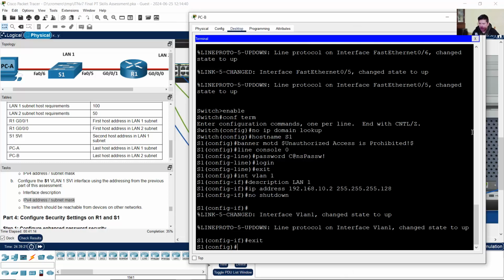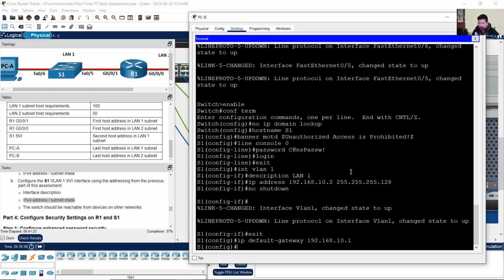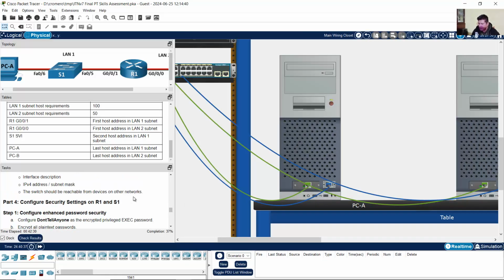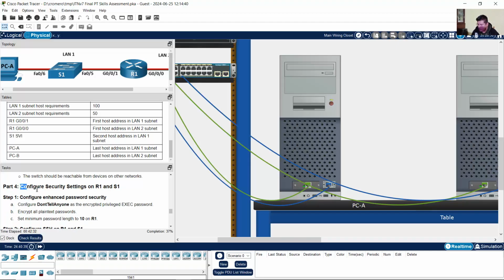Go to PCB. ip default-gateway 192.168.10.1. Okay, very good. Ready. Now configure security settings on R1 and S1.